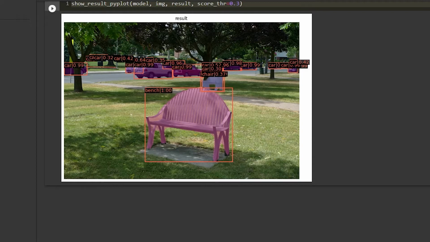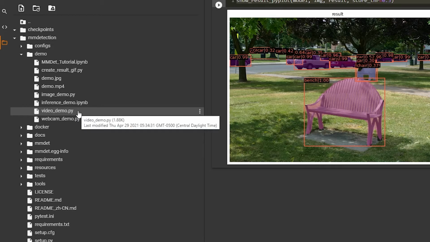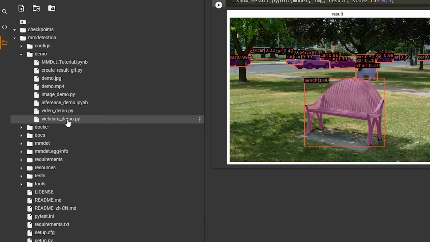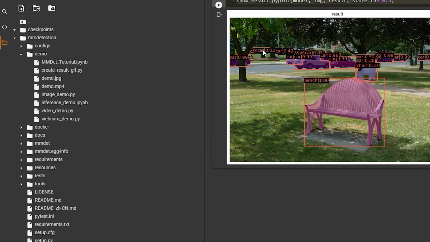Now, how would you do that if you were to run through videos or webcams? For this particular purpose, since we're using a Colab to utilize the GPUs that Colab provides, we will be doing the video demo, but you can also use a webcam demo if you were to do it in real time. But of course, you do need the GPU to run image segmentation of this level and in real time. So we'll go into the video demo and we'll try to run it on a video file.